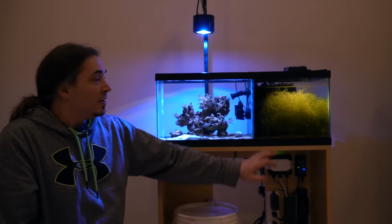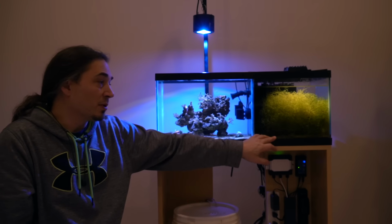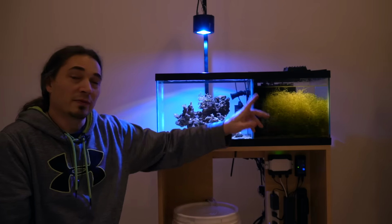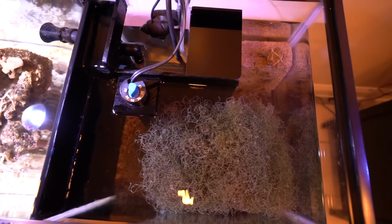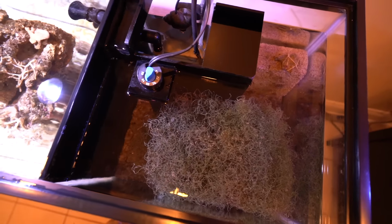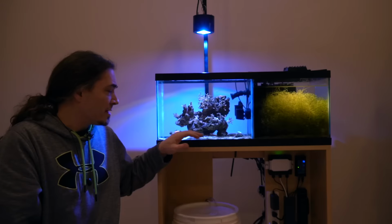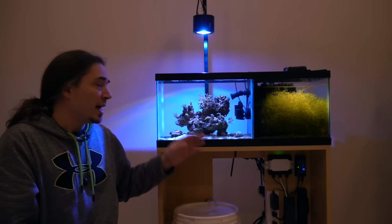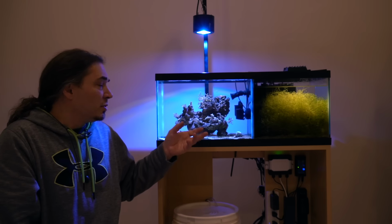We've got an ATO and then a Tunze 6040, and that's the flow in here that we're doing. Over on this side, the Refugium, of course, we've got Miracle Mud, Cheeto. I've got a Marine Pure block in the back that was seated in another tank prior to going into this tank. There's a small Eheim pump for a return, and then you've got this side, which is just sand, some live rock, which was uncured going in here, that I glued together.